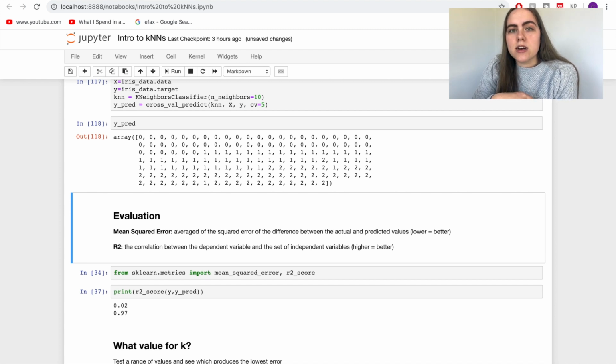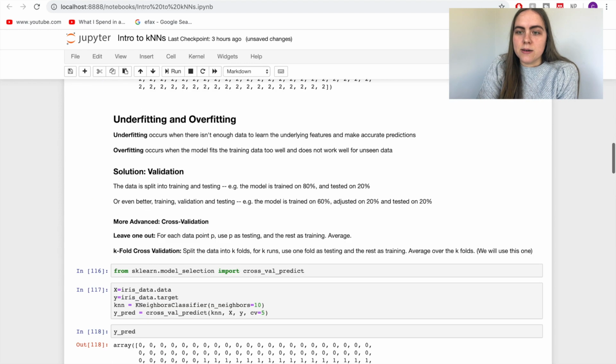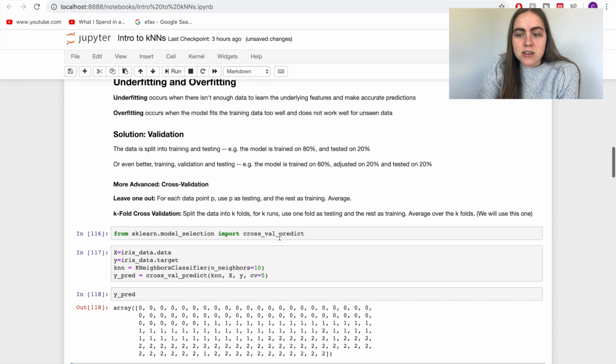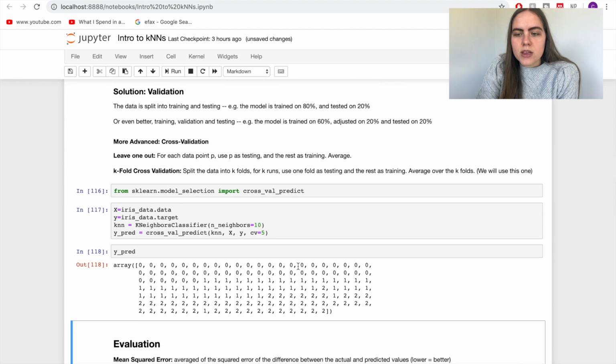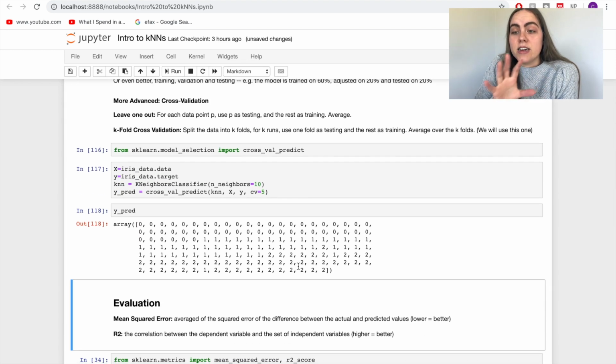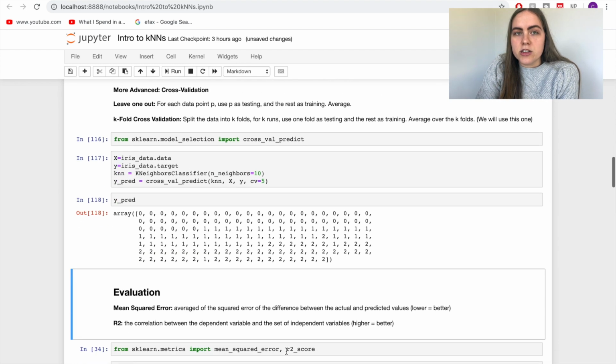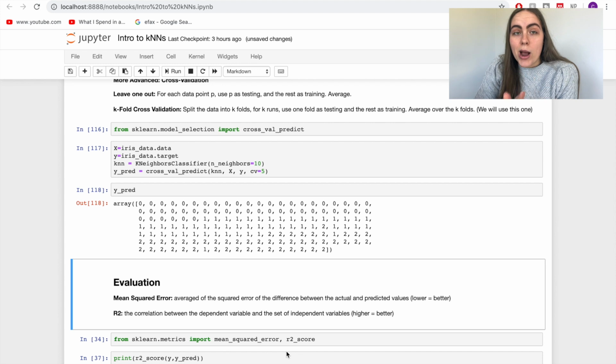The two things we're going to look at today are, first, mean squared error, which is the average of the squared error, the difference between the actual and the predicted values. So taking the actual vector, which is this one here, and the predicted one, which is this one here, subtracting one from the other, squaring that, and then taking the average.